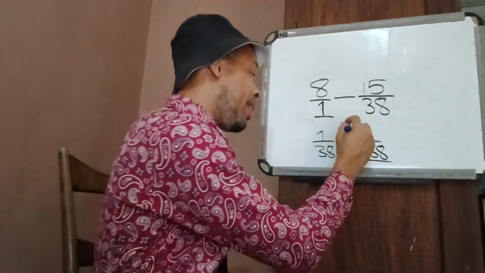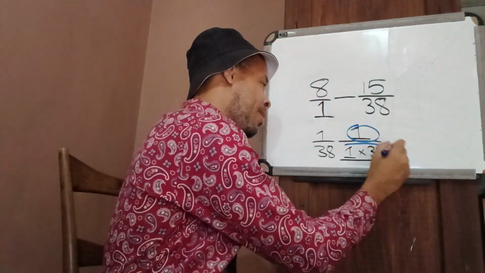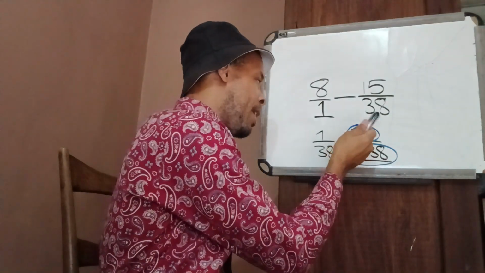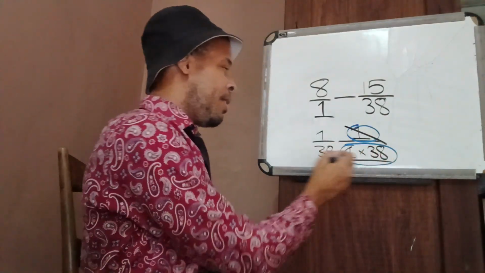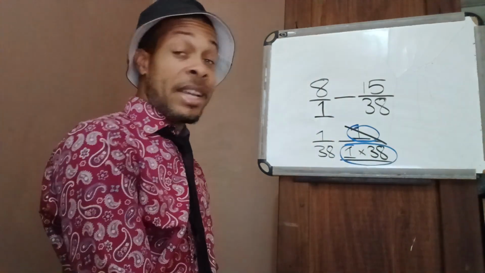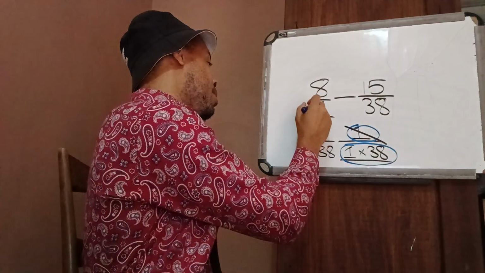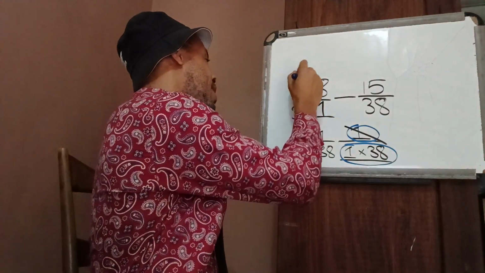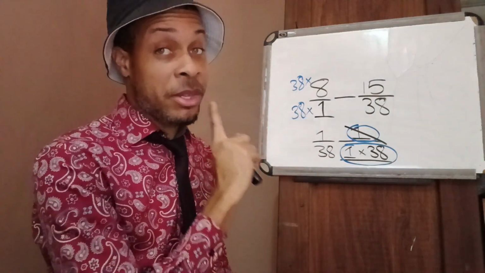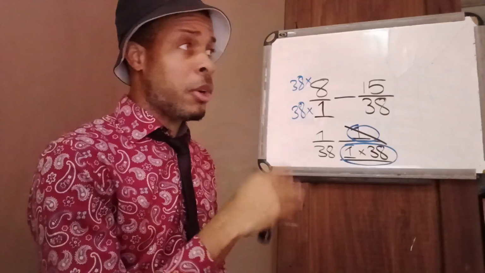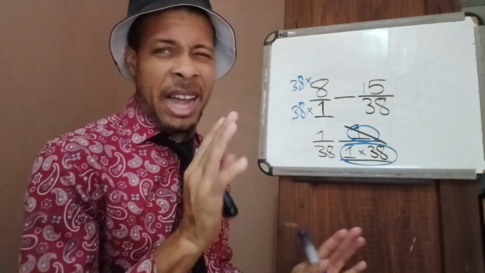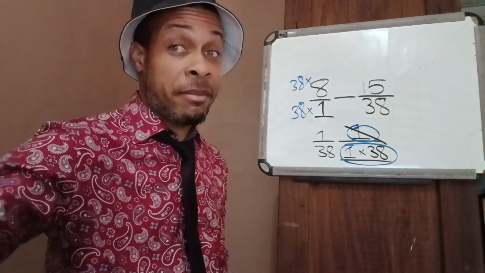Let's play the game. This one is already down here. So you don't need this one up here, right? You don't need it. So therefore, the LCM of 1 and 38 is in fact 38. Therefore, you multiply 1 by 38. And that's how you justify that. So therefore, we can multiply this by 38 and this up here by 38. Why? Because 38 over 38 is the same as 1. And also, fun fact, that's the same thing as raising a number to the power of 0. I'll explain that another time, but you know, it's fine.